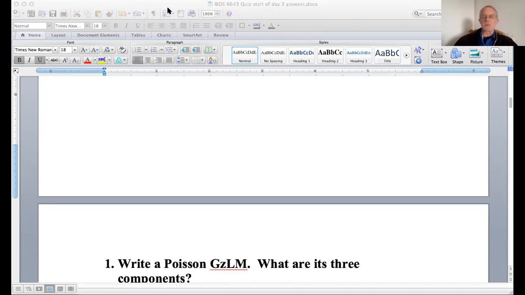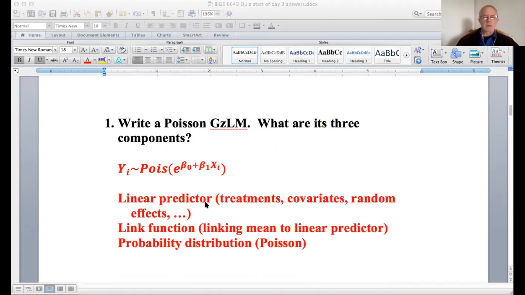Exactly. So there's a mean of the outcome, which is kind of a physically observable thing, right? The mean, you just take the average of your outcome values. If they're binary or Poisson, it's okay, just take the average. So that's a physically observable quantity. The covariates, the linear predictor contains all the covariates, the treatments, the time trends, all that stuff. So yeah, exactly, that's what it links. And then the third part is the systematic part, or the linear predictor.